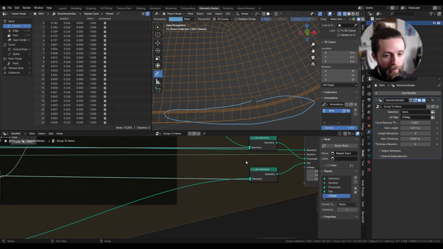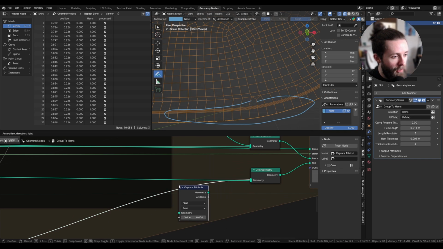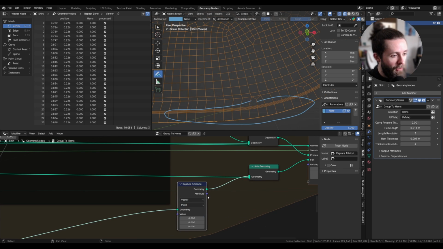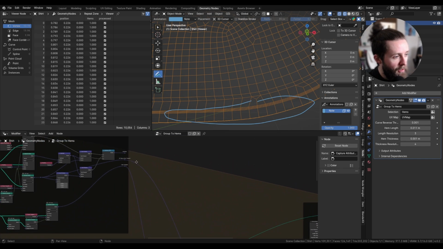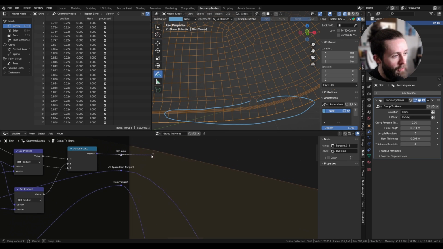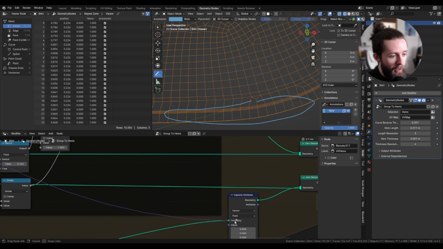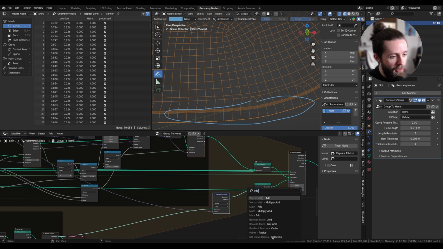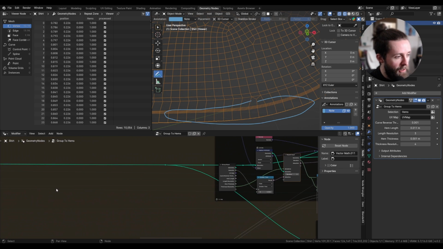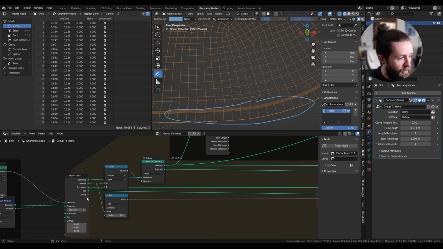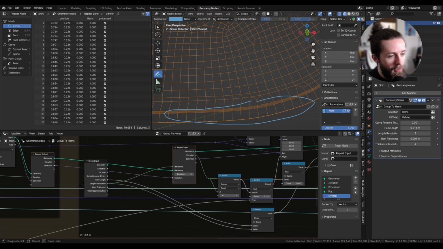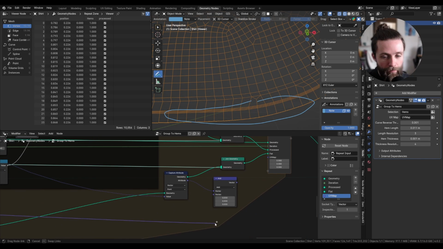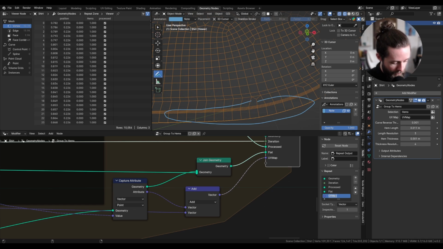And to output our UV map, we can add a capture attribute on the newly created geometry set to vector, and this will be to transfer the data of the proximity UV map we computed at the beginning. So we can take our UV hem, put it in the capture attribute, and then we'll be able to add this to the UV map from the previous iteration, which we can get at the start of the repeat input. That way we will be able to output this UV map from all the iterations. And let's just rename it to UV Hems for clarity.